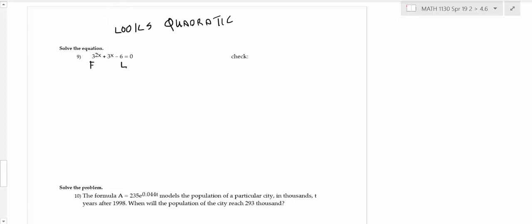Now that's the first term and that's the last term. I think this problem is designed so it factors. If it didn't, it'd be a little bit more advanced problem to do. But this one I think is going to factor. Okay? So let's look at the first term and think about what that would be. What would you multiply by itself that you think would give you 3 to the 2x?